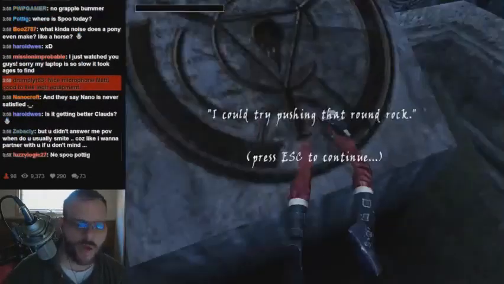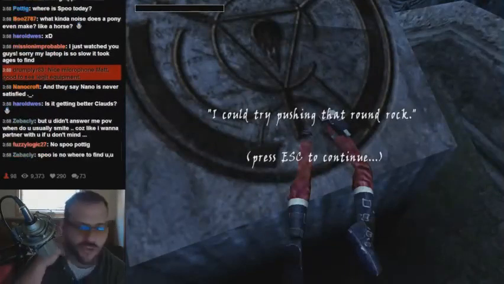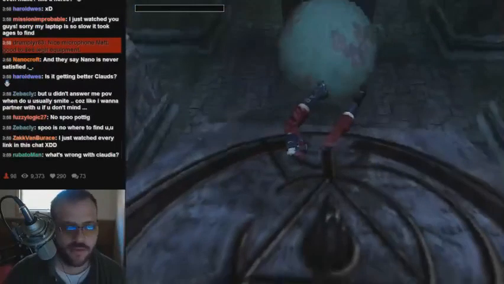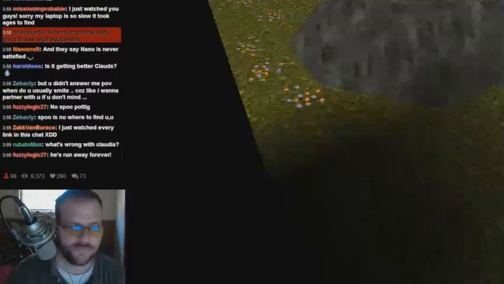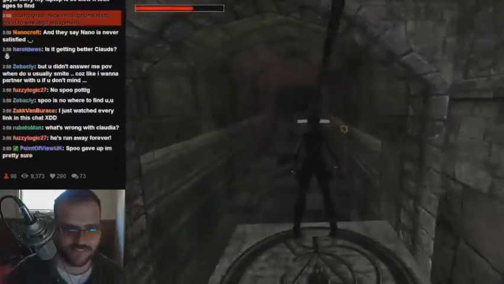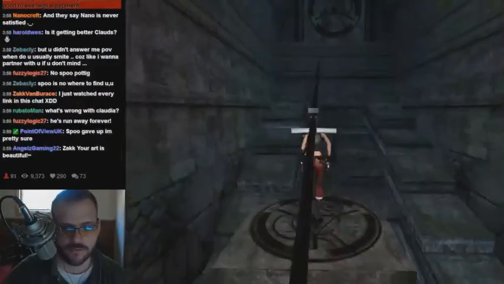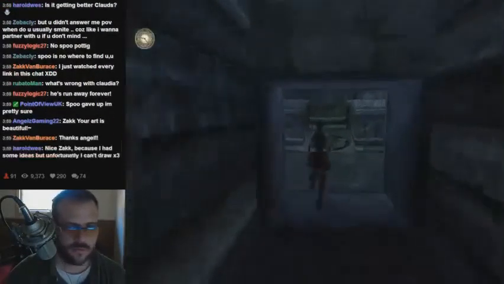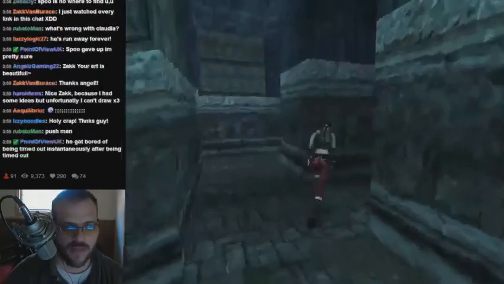Oh, you know what? I knew. You could try pushing that round rock if you ever live again. Wow. Well, that's amazing. Oh, jeez. Oh, no. I want to be here, actually. I want to turn around and... Yeah, see, this is open. Cool. Alright, I'm going to get die to a round rock again.